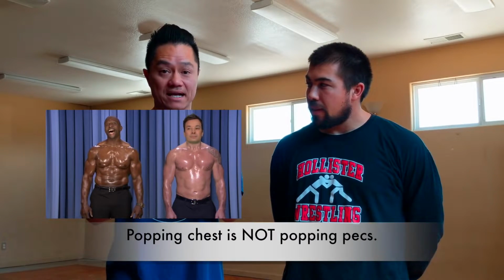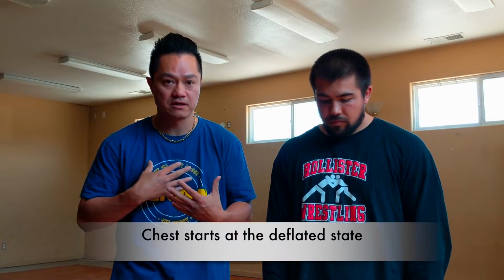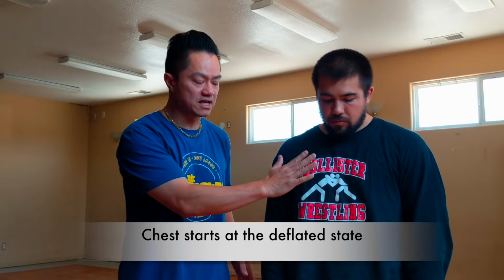Now, one of the things we talk about: chest is different from pecs, okay? Pecs, we're talking about this muscle, the pec muscle. And you've seen bodybuilders, they do this. This is not what we're doing. We're doing something different. If you exhale, you kind of deflate your chest right here. You kind of let the chest in, okay?